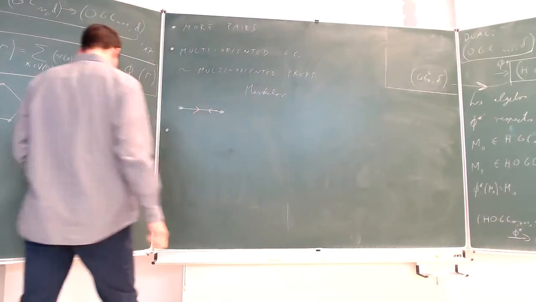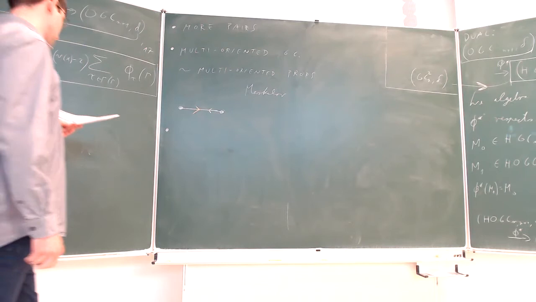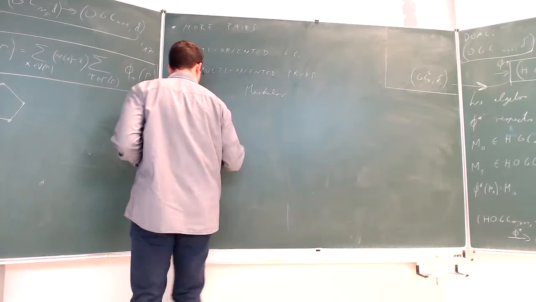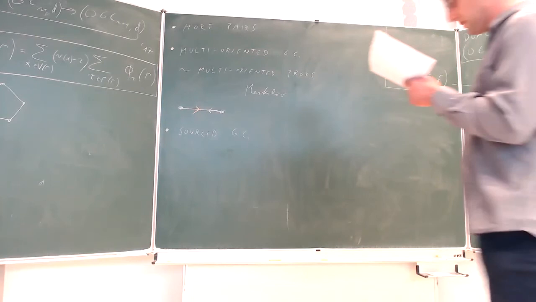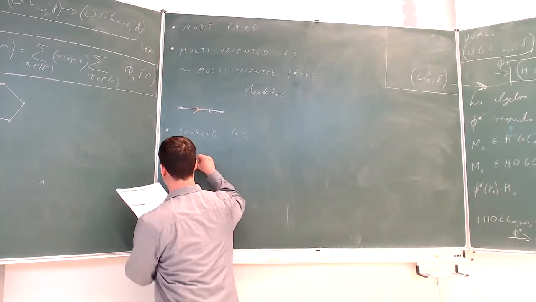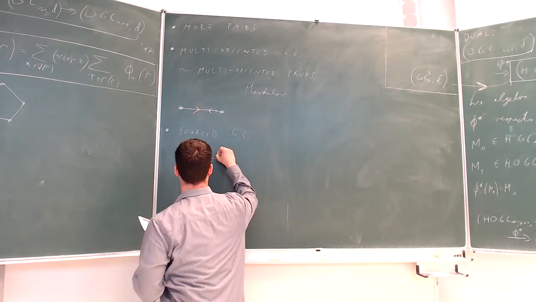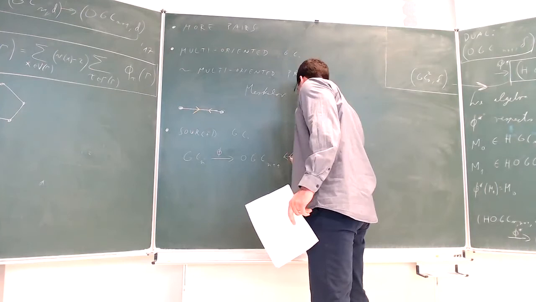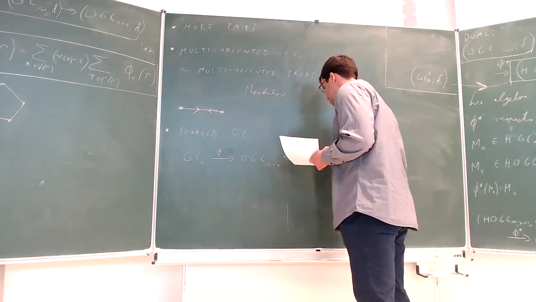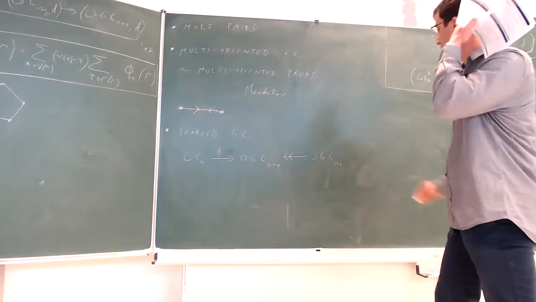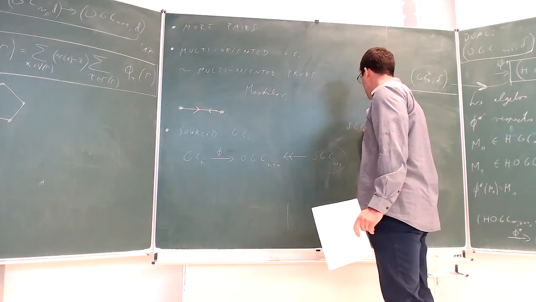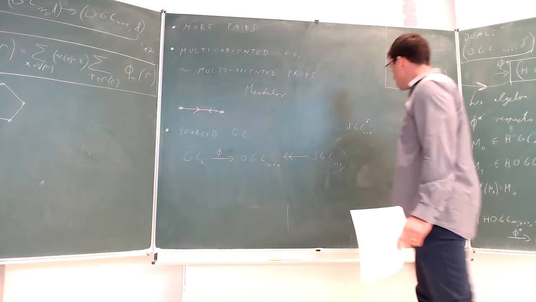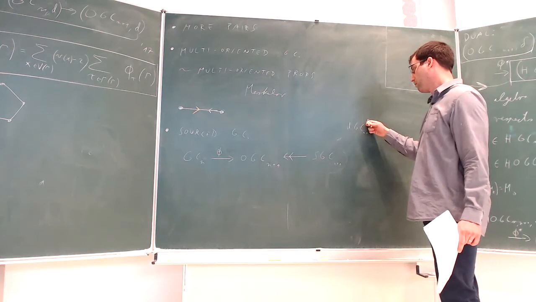So what's next can be done? Source graph complex. Very similar techniques can be used to prove this. So I have proven that for graph complex N, there is phi going to oriented graph complex N plus one. It's a quasi-isomorphism, but there's also this projection from source graph complex N plus one, which is also a quasi-isomorphism. This is sometimes called directed graph complex N plus one with the source. So it's just a graph complex where we have conditioned that there is at least one source, nothing else.